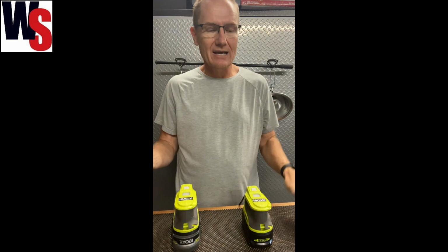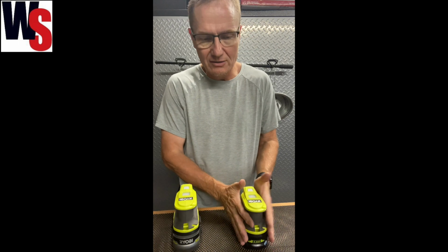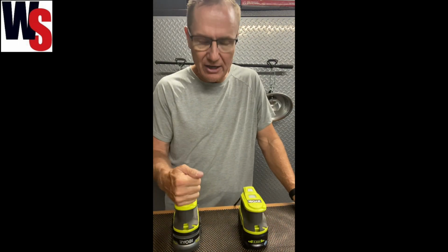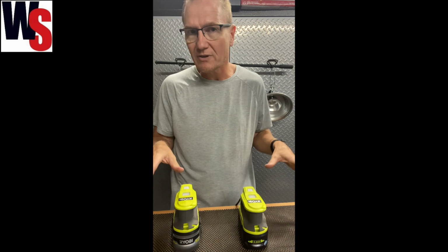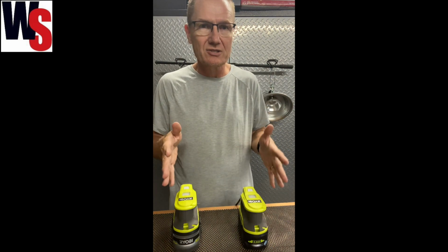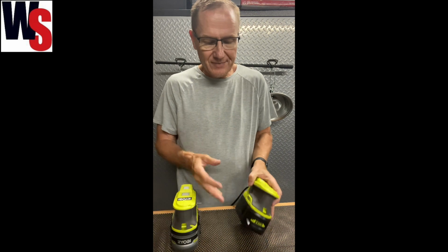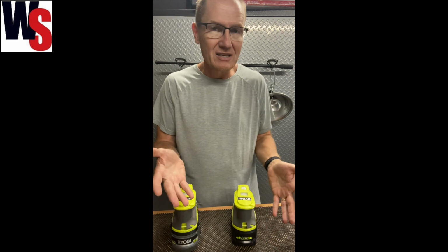Okay, so there was our test. We got about 27 minutes on the Ulati one. Then we came to an hour and 15 on the Ryobi. Huge difference in runtime. Same load, same inverter, nothing was different. You're talking about more than double the runtime with the genuine Ryobi battery. So for some of you, the little bit lighter weight and a 20-some minute runtime is going to be all you need.